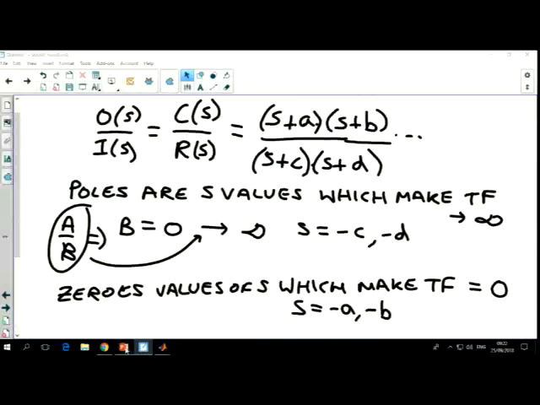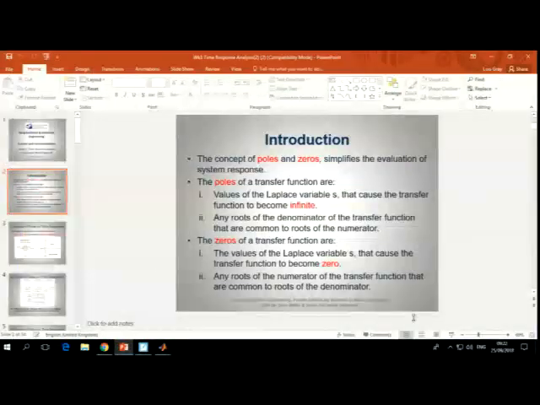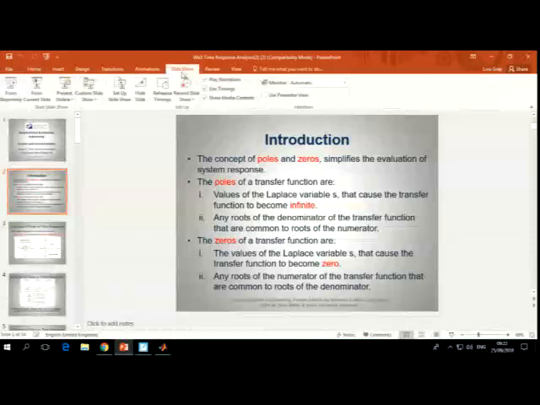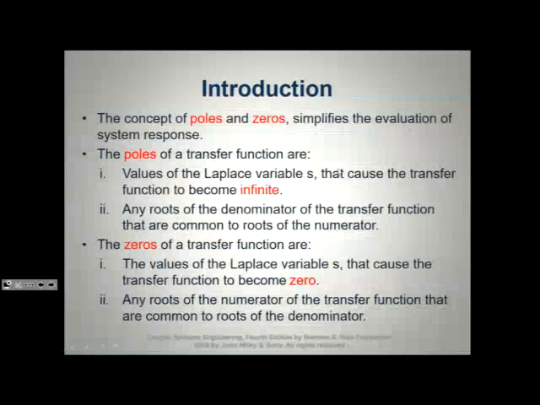So if we go back to the slides. So that's basically what I just told you, yeah? Poles are the values of the variable s that cause the transfer function to be infinite. You don't need to worry about this bottom bit, to be honest. You're not really going to come across equations that have those bottom bits. So just those bits, that's all you need to know. And you can draw a pole zero diagram to see where the poles and the zeros are. And from the pole zero diagram, again, you can determine how your system's going to respond.